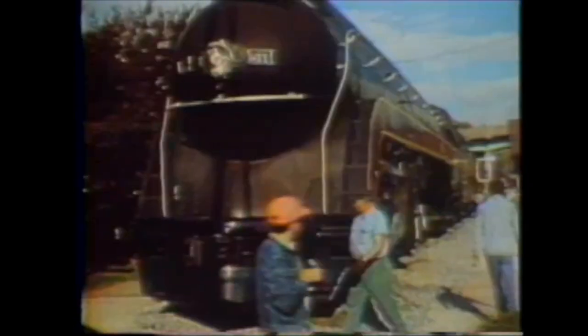Well, Norfolk and Western, after I became president, decided, and I'm being a little facetious here, I guess I decided it because I felt it was a good thing to do, that we should revive a steam locomotive for excursion service because of the good publicity and the great interest which was shown in our steam locomotive.